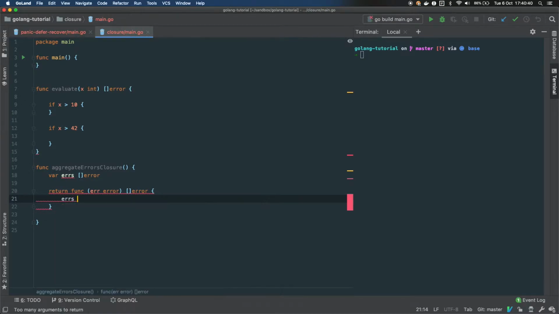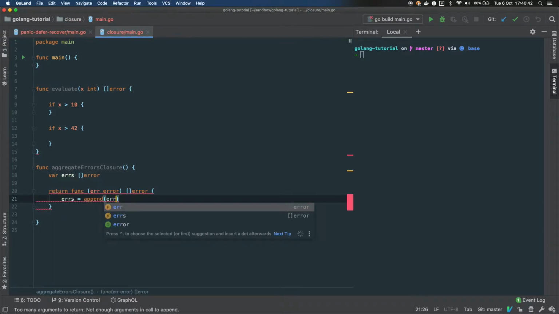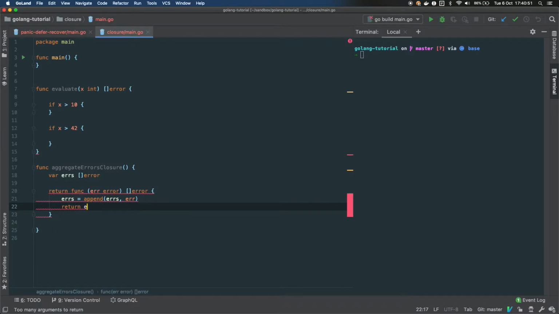So when you pass an error, it's just gonna append to the slice of errors, and then we will just return the errors. Then we just need to adjust the signature of the function aggregate errors closure like that.